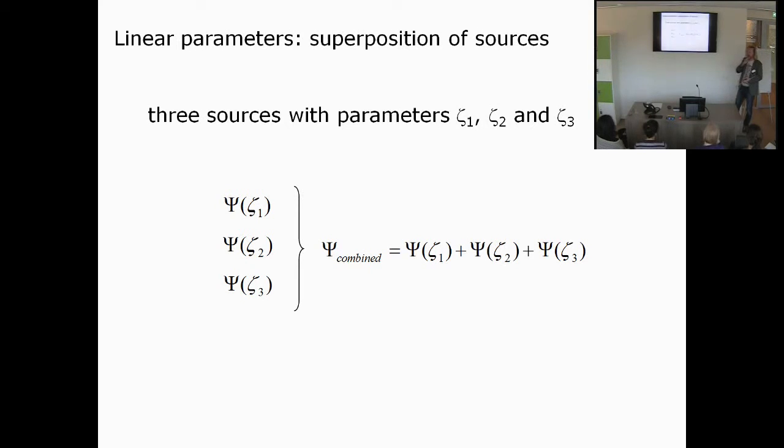If we now look at the superposition principle, which I touched upon yesterday: if we have multiple sources that are simultaneously active in the brain, then we know that the potential distribution of these three sources simply adds. So the combined potential distribution of multiple sources is just the sum of the potential distribution of each of the individual sources. That's very convenient, because it allows us to describe the orientation as a consequence of three independent dipoles. We can take three dipoles, one pointing in the x, one pointing in the y, and one pointing in the z direction. For each of these three dipoles, we can compute a potential distribution. Then the combined potential distribution is basically a linear mixing of these three.